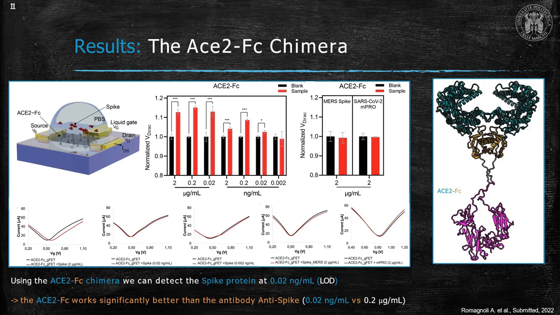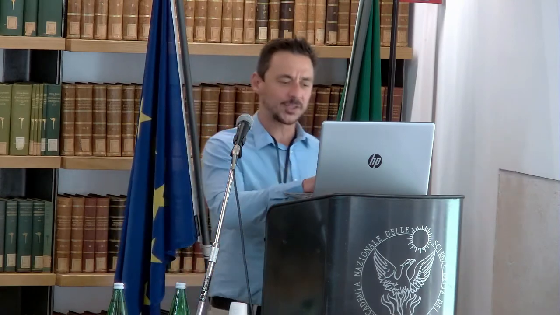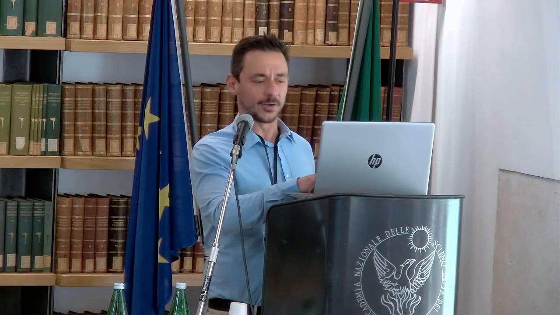To prove our theory again from a theoretical point of view, we ran 3 different simulations in which we embedded the structure of the ACE2 receptor in a double lipid bilayer, and we also simulated the chimera and the soluble portion of the ACE2 receptor. As we can see in this movie, the chimera is able to maintain the dimeric conformation, comparable to the reference system, which is the ACE2 in membrane, while the soluble portion is not able to maintain the dimeric conformation.